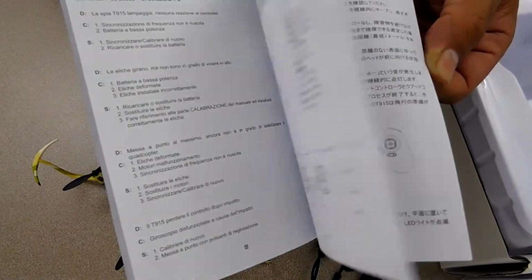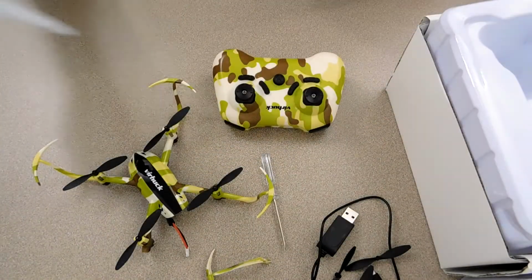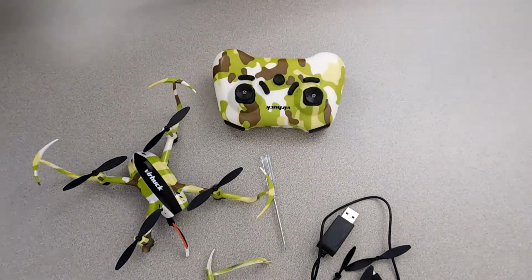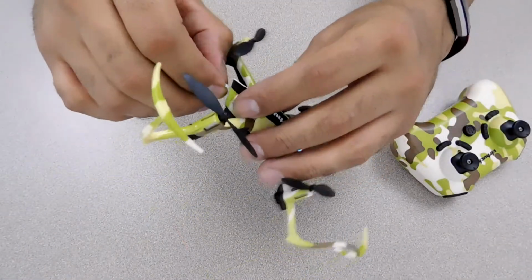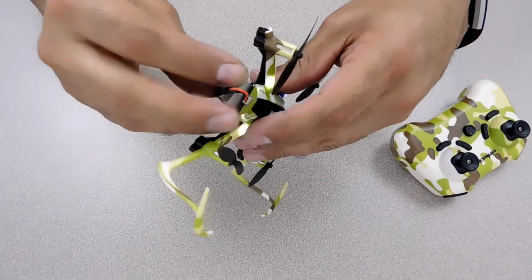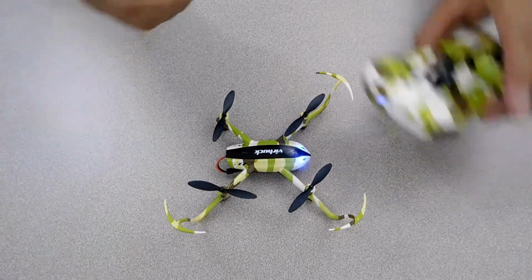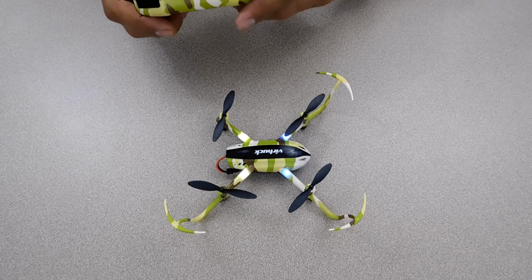But like I said, for 20 bucks, beginner drone, it's awesome. The quality is pretty good. It is very durable, except for the propeller guards. They're kind of flimsy, and I think that's why these break. So I'm going to try to plug in the battery here. It might need a charge. I haven't even bothered to check the voltage on it. Oh, by the way, speaking about voltage, there are some battery upgrades for this unit too, which I think is fascinating, but we'll get to that later. It just gives you more flight time.